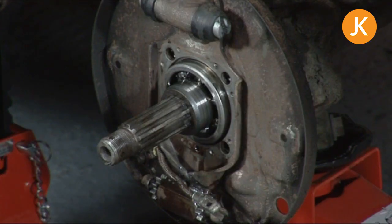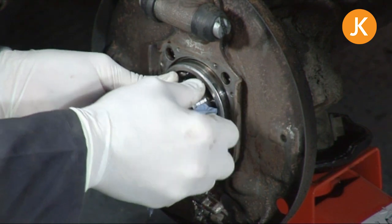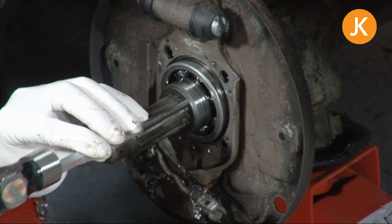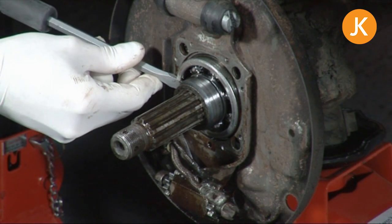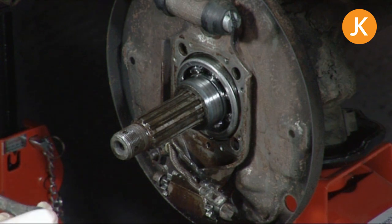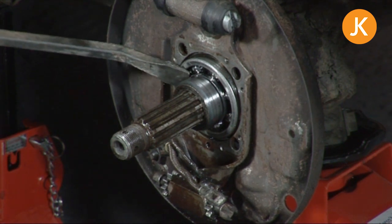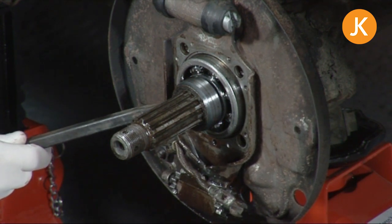We've got one last job: the o-ring that lives behind the spacer. The spacer can often be quite difficult to take off — we know how much torque goes into tightening the axle. This one is nice and tight, so we'll get some releasing fluid on there and then use a pin punch to give it some light tapping to free everything up. Just light taps to shake it all around. This one is just not going to shift, so I've got a long crowbar — make sure the end is clean. Be very careful not to slip and damage the wing. Yes, that's moving — a little extra leverage and hopefully once it moves further along we can use a screwdriver again, or it might go free with all the releasing fluid.